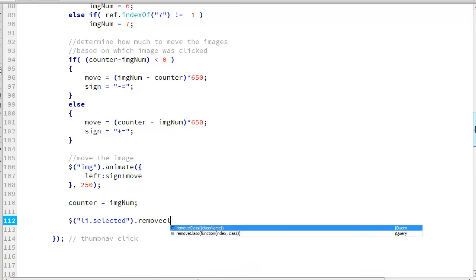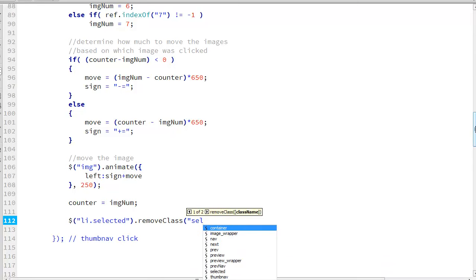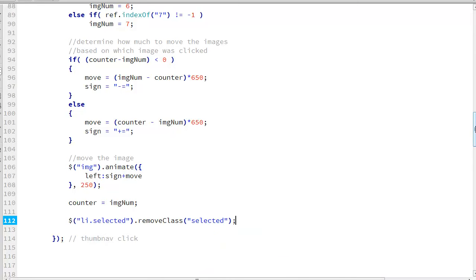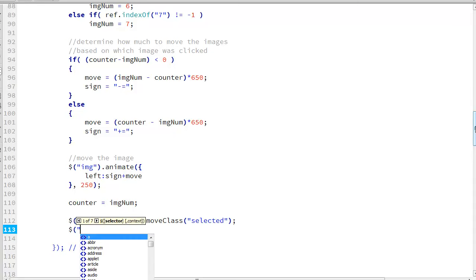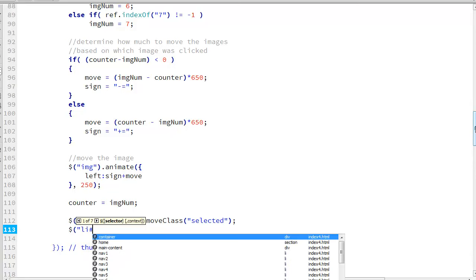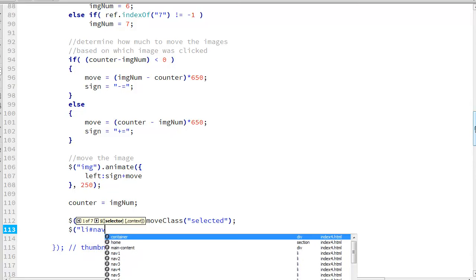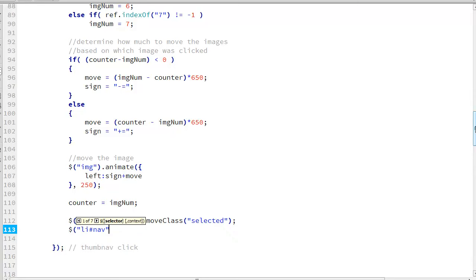Whoops. Selected from it. And then we are going to do something a little bit potentially tricky again. li pound nav. Now notice all of them are either pound nav 1, pound nav 2, pound nav 3, and so on.